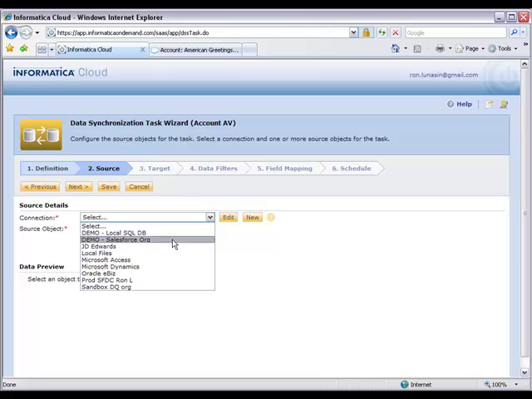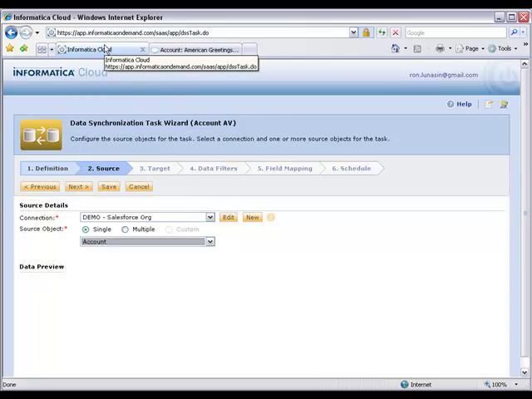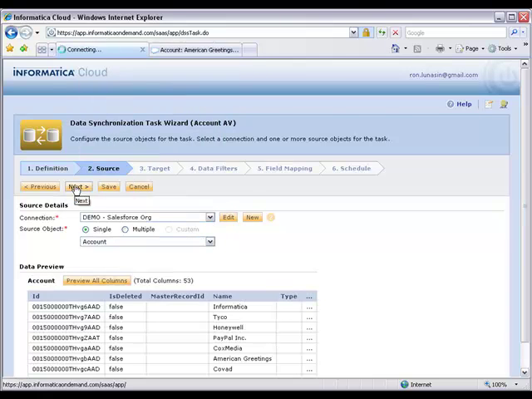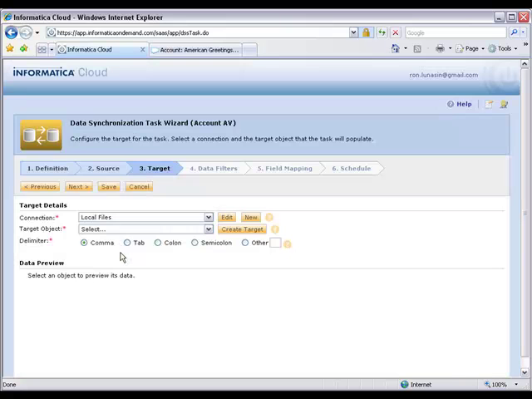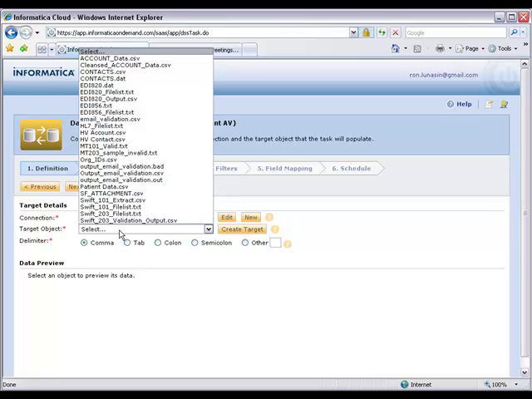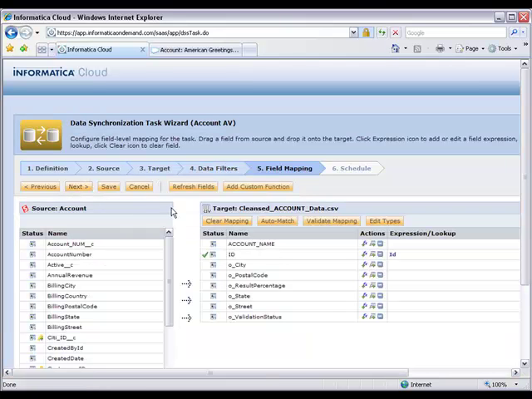Again, the plugins can be used for anything that you can connect to with Informatica Cloud. So these are not necessarily Salesforce specific plugins, but in this demo case I am going to connect to Salesforce and grab my data from the account object. Now I'm going to store the cleansed and validated addresses to a local file so that we can quickly see what happens to the data as it's moving through the plugin. So that'll be my target. And now I simply go to step 5, and this is where I'm going to map everything together.